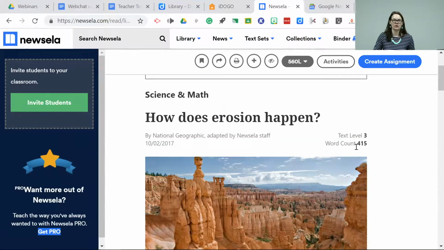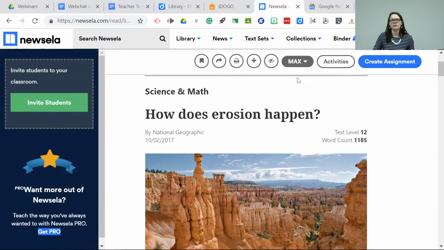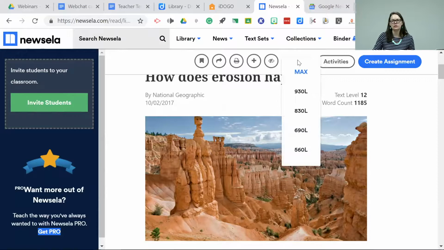There's only 415 words compared to when I'm assigning these to 12th graders, where it's obviously 3 times as long. So I did not show this feature. I learned the hard way. I did not show this feature to all of my students. However, for certain learners, I would show them, and I certainly showed this to all of the English language learners and all of the support staff who were working with students who were maybe at a lower reading level and needed a little bit more support.